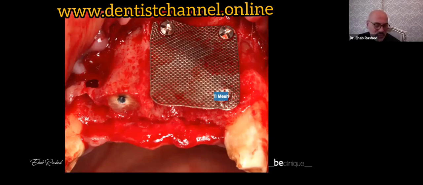So my target is to submerge this root, and you can see here I cut the root all the way under the bone level, and make sure that it's totally under the bone level and it's not above the bone level. Then you leave it there and the bone will cover the area and the soft tissue, and this will act as a support for the site.